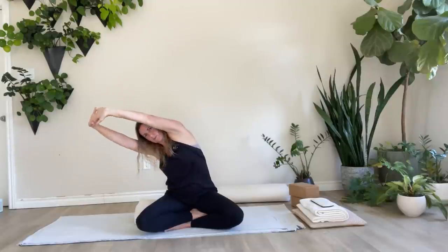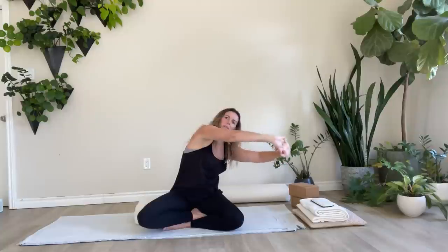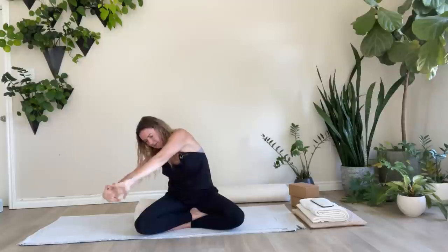Let's reverse the palms. So interlacing the fingers, pressing the palms away. And then inhale to reach the arms up. Exhale, come over into lateral stretch. And then let your arms float down towards the earth and around, over to the other side, just like a big full moon, round and round, exhaling lateral stretch. Arms come down, over to the other side, finding lateral stretch, drawing that full circle in the sky.